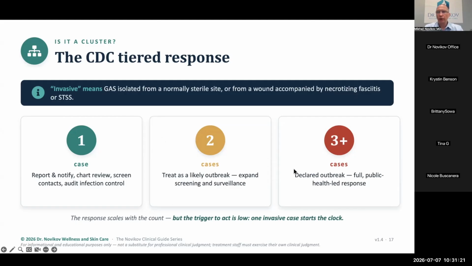Presume a likely outbreak, even if it's one case; we want to take it seriously. We want to, again, analyze what happens. Most likely it's something that can be improved on the building or nursing team side.